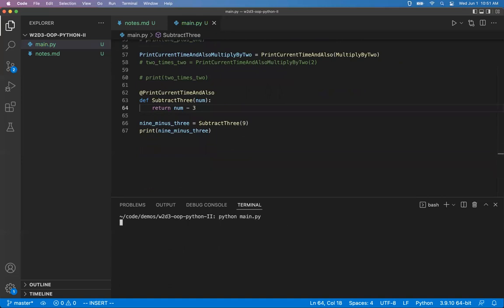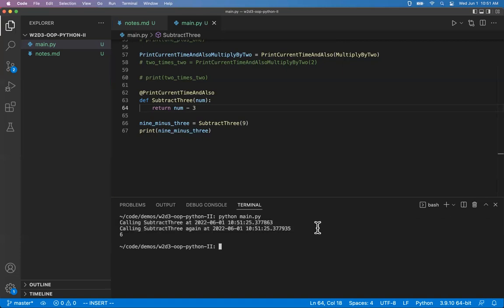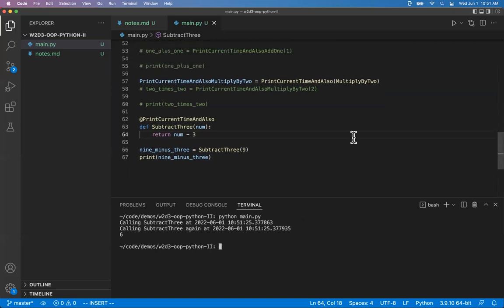Okay, yeah. So we can still get the output, it tells us the return value is 6. But we're also getting those two print statements for when it starts and when it ends. So it looks like that was pretty quick. That's great. That's really what I would hope for such a simple function.